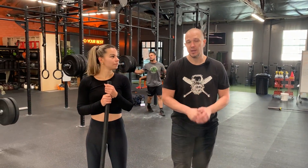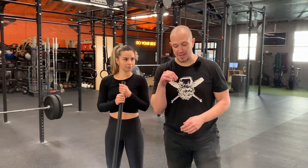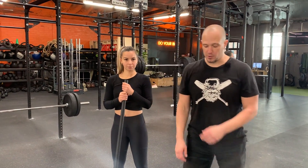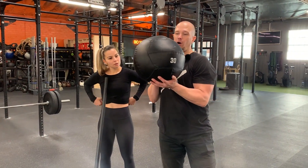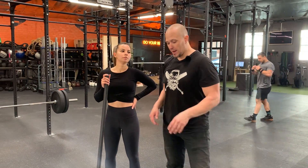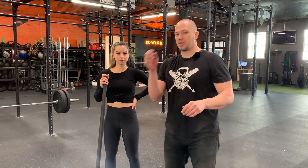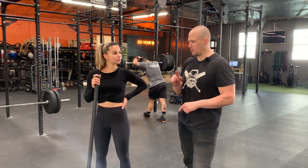So that's where we want to start our training, but we want to make sure we are learning to not just hit the air — we actually have to hit something physical. What we are using to hit today is a 30-pound med ball available in any gym you would commonly go to, and we like that because it's down on the ground. This is a very basic movement and we're going to talk our way through it a couple more times.